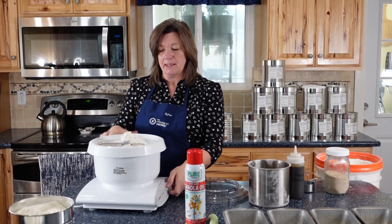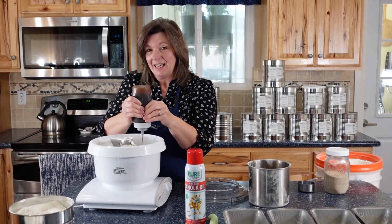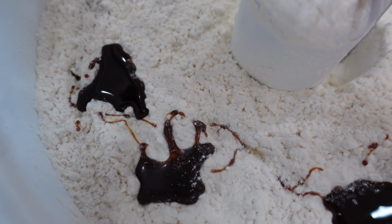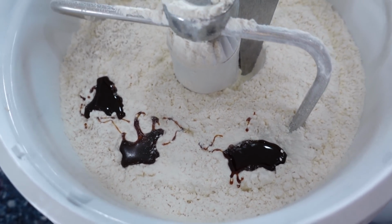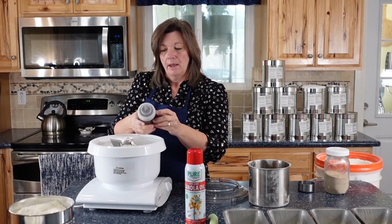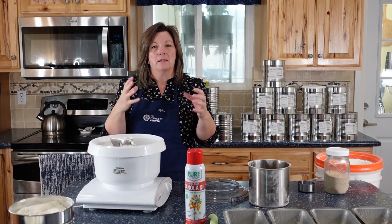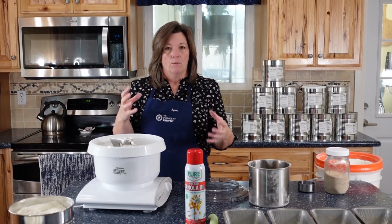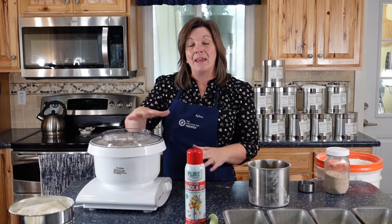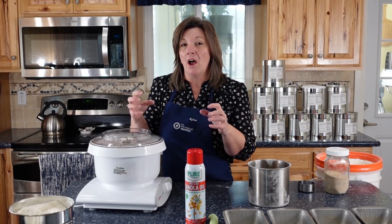And then we mix this together just really quick. This is sunflower lecithin, and we just put 3, about quarter-size spots of the sunflower lecithin on the top here. It does a great job of replacing the gluten. It helps it to just have that beautiful, wonderful texture. And then I'm just going to let all of that mix before I put the hot water in.